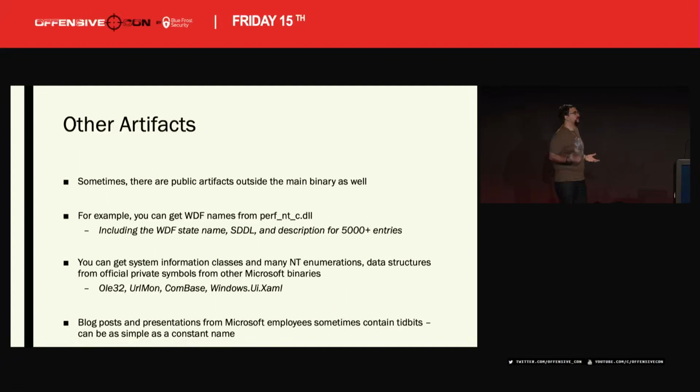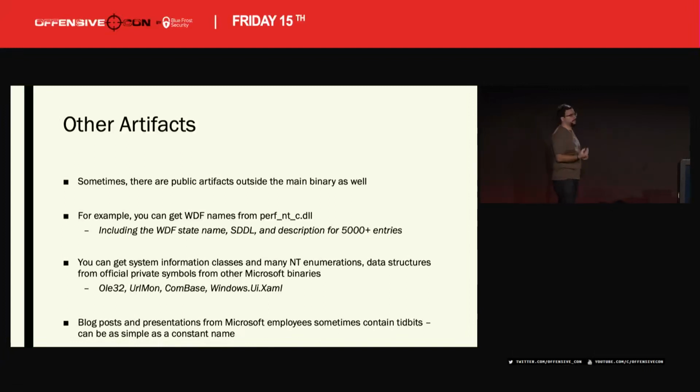And then there are other artifacts that may not even be where you think they are. Gabrielle, Viola, and I did a presentation at Black Hat on WDF. And WDF has these 64-bit encoded names. They're basically just hex. We had the name of every WDF state name, a giant comment describing what it is, and its security descriptor straight from an internal Microsoft header file that unless you're an employee, you don't get access to. Except there's this build process where they basically take that entire header file and stick it in the data section of some DLL, part of some kit. Again, it's public. If you dump strings on this DLL, you'll get an internal header file inside of a DLL file.